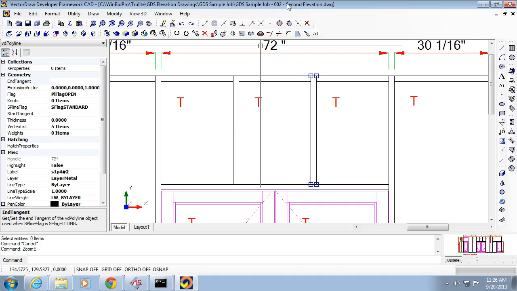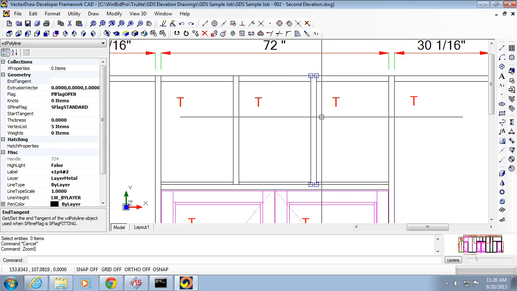And it's worth mentioning here is the name of the DWG file that we're using right now. So when I clicked CAD in the GDS drawing, it took that drawing on the screen, saved it as a DWG file, and saved it in this location. So it tells you the full path, the vendor name. There's a folder called GDS Elevation Drawings, and then there's the folder name for the job. And then the file itself has the job name, the elevation number, and the name of the elevation. So it's basically easy to identify your drawings.